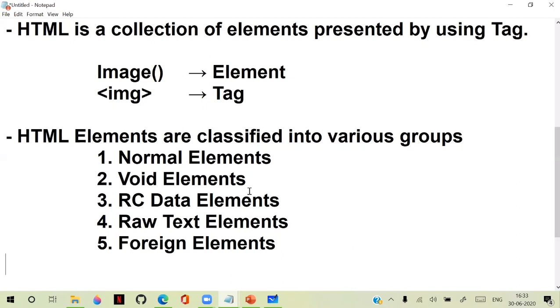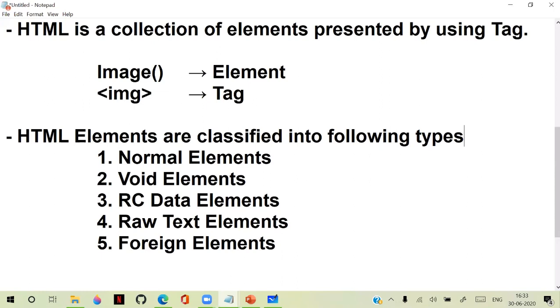So generally, if anyone asks how many types of elements are available, you can say they are classified into the following types. So we have normal elements, void elements, RC data elements, raw text elements, foreign elements.